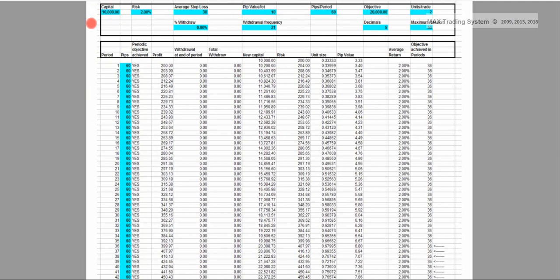Okay, and let's consider we start with a trading account of $10,000 using a risk of 2% per trade. We need to make some assumptions on the trade. If we want to make some projection for the future, of what we can possibly obtain in our trading process, we have to make two assumptions. First of all, I will consider an average stop loss size. For example, I have taken a very conservative 30 pip size for the stop loss here.